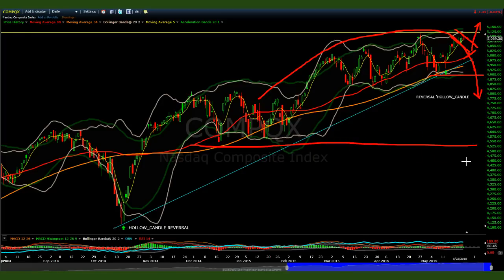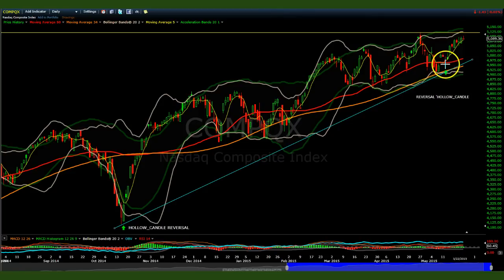That level could come into play and would be a fantastic buying opportunity. The hollow candles I keep showing — this was a hollow candle reversal — once this type of thing happens off a low open at the market, you know what happens. This is the type of move you get. So when I point out these hollow candles for a lot of the new members, keep in mind that's a very positive sign. I've pretty much always made money buying these hollow candle reversals. As traders we always want instant gratification, but it doesn't always work like that.